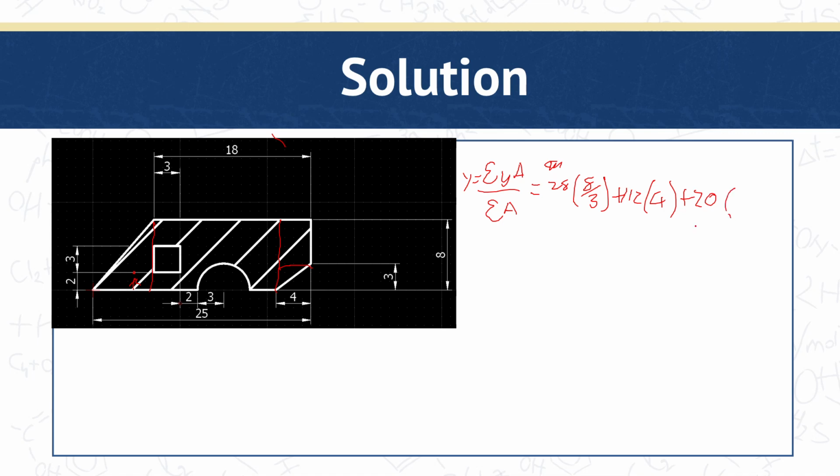And then we multiply that by the distance from the y-axis. Now note that since this square is elevated, we have to then add the distance down here, which you know is 3. So 3 plus half of the height of the figure is equal to 2.5. So 2.5 plus 3 is equal to 5.5.